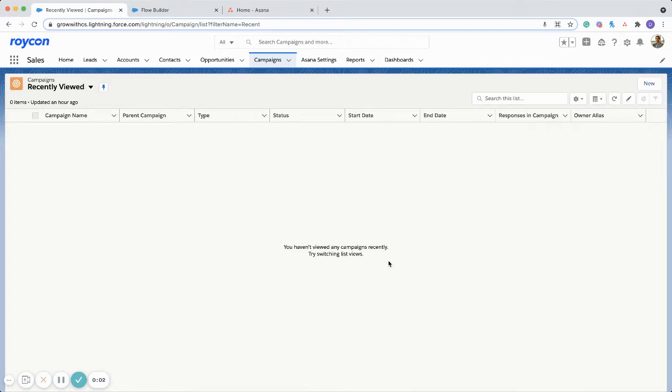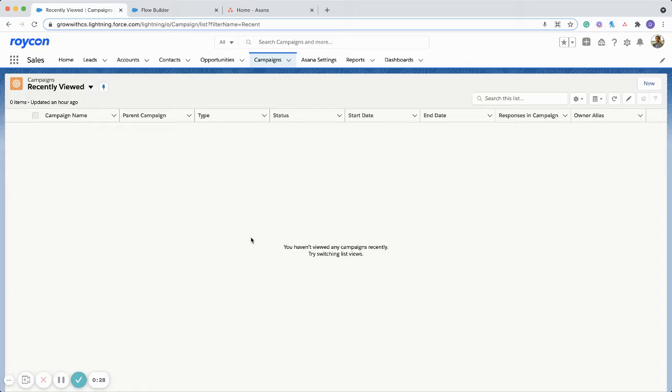Another use case we're going to look at is a marketing use case, using the Asana connector with Salesforce. Asana is a tool that I typically see utilized by organizations within their creative content marketing teams, and sometimes they're just siloed away from the rest of the organization. So we're going to look at a use case of creating a Salesforce campaign and kicking off an Asana project.